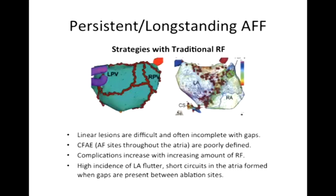When you do these procedures and there are gaps, you have a fairly high incidence of a rhythm called left atrial flutter. What happens is these burns transform the fibrillation into a localized short circuit. In most cases that goes away, but in some cases it can be a worse problem symptom-wise than the atrial fibrillation ever was. So we have to balance what we do to try to prevent that.